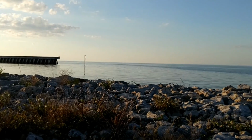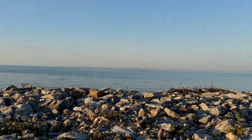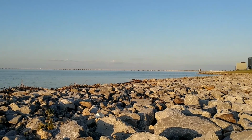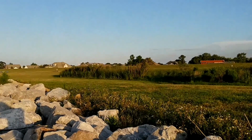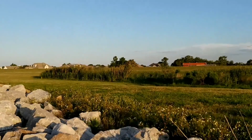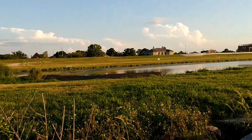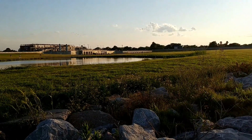All right, now we're on top of the rocks. No problems at all, holding steady. Maybe a little fast as I'm turning this, but as you could probably see, very steady shot. And as I'm turning around, it doesn't seem to be moving at all. So the balance is quite good, and the materials make it that much better. So, yeah, a little bit of action, still good.